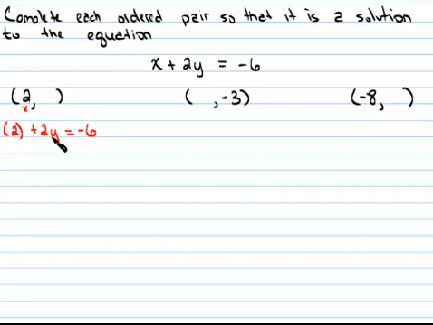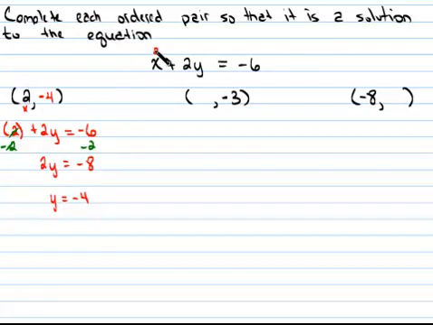So what we're going to say was, let's figure out what the y would be. So we'll do some simple arithmetic that you've learned before. Let's solve for y. Minus 2 minus 2, we're going to get 2y equals negative 8. Divide by 2 on both sides, and you're going to get that y has to be negative 4. So here's what we're saying. Now that we determined that the y value has to be negative 4, we've determined that this is a solution to that. If you want to check it, watch.